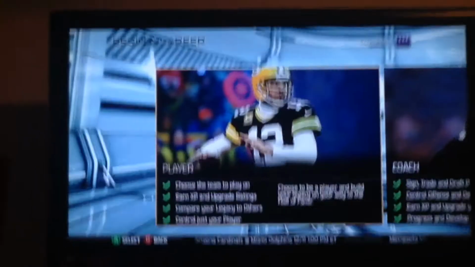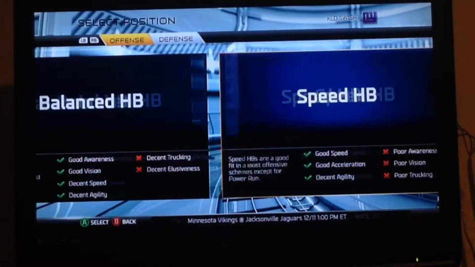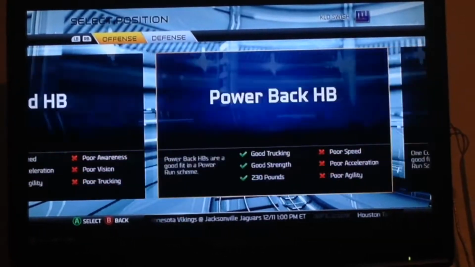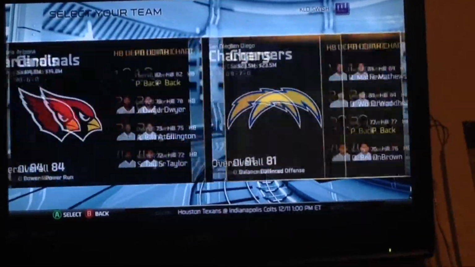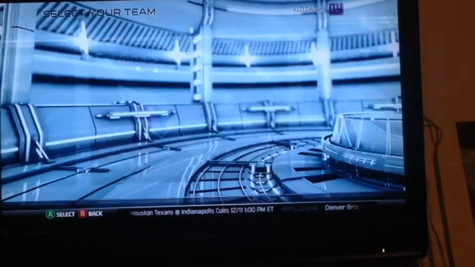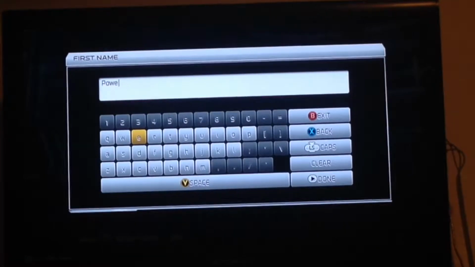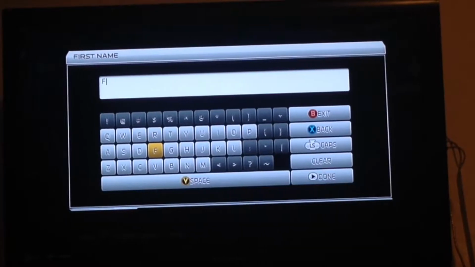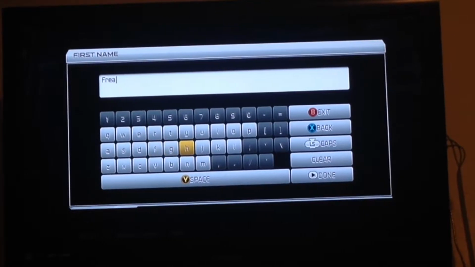So let's go ahead and get right into this. We're going to be creating a player. I have my Madden 17 career going on, but I do not have my Madden 15 career. We're going to go ahead and create a player. We're going to make you a running back, power back. Power running back, early. We're going to go with the Cardinals. This is 2015, keep in mind.